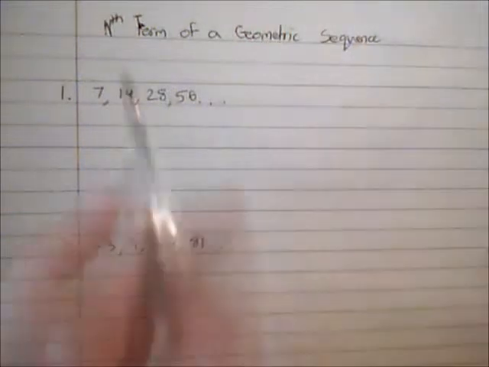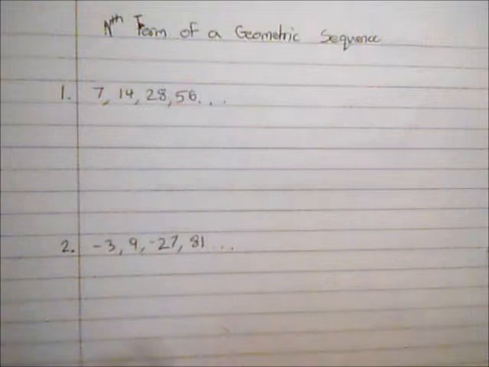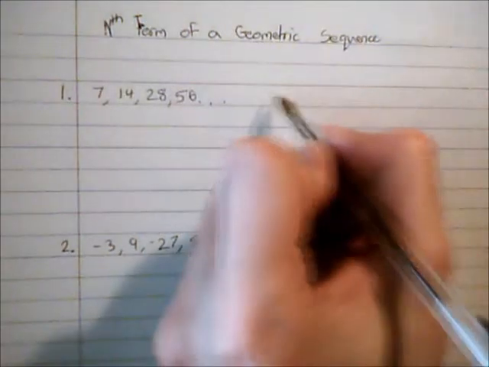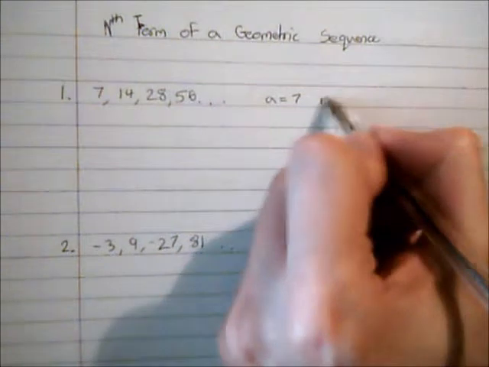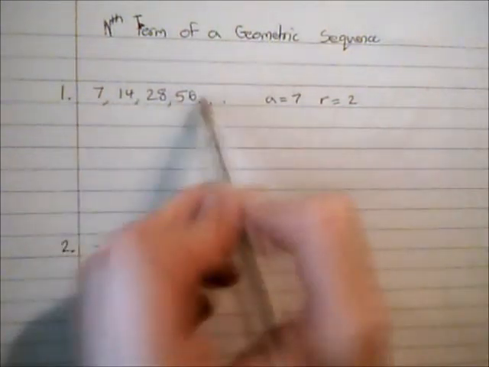So for this first sequence, this sequence is grown by multiplying the previous term by 2. So we have our start term, which we use the letter a for. And we have our common ratio, which in this case is 2, as we're multiplying by 2 each time.